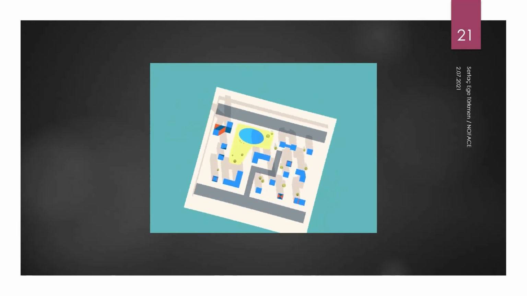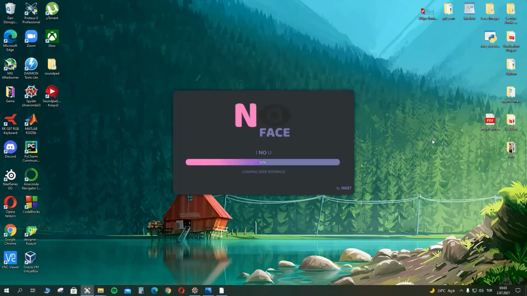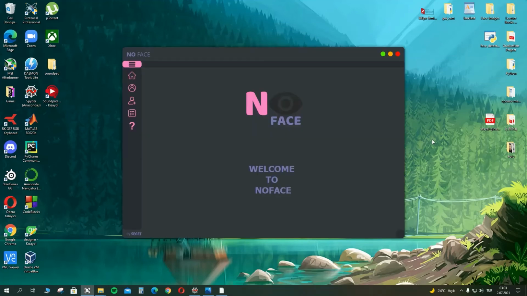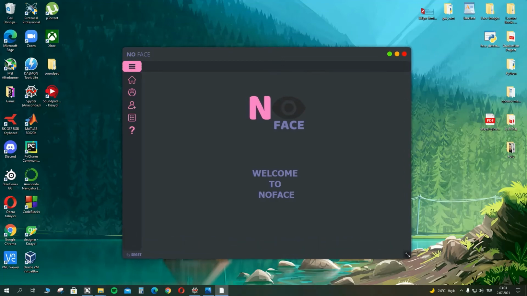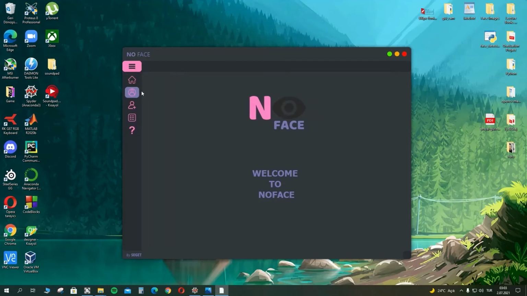Now I want to show the real-time implementation of the system by opening the application. Okay, now the application is opening. This is the first page that we see when we open the application. This is welcome page. And here's a toggle menu. There are 5 pages. I'm not going to show all details since I have presented them.